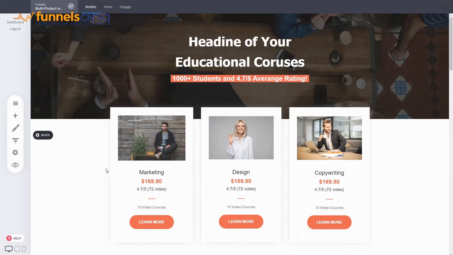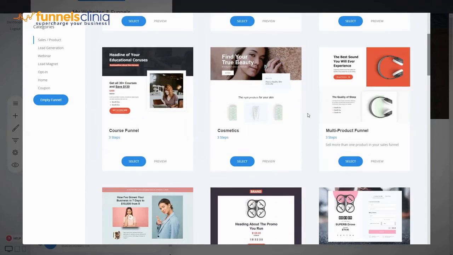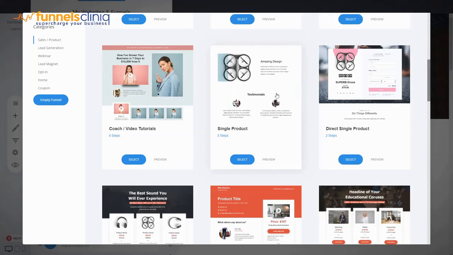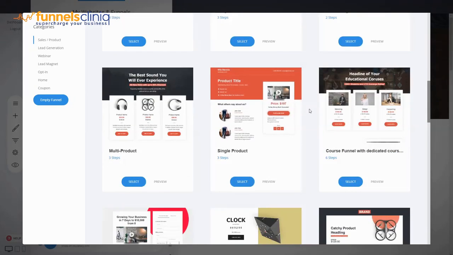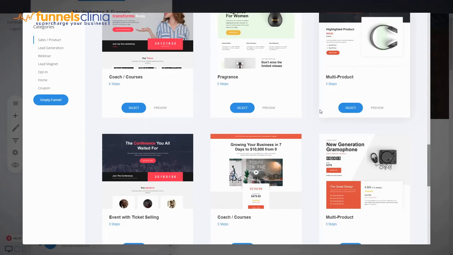We're constantly adding new designs, so probably when you're building your funnels, you'll also see more and more different designs for sales or any type of funnel that you want to create, so that you have everything right there at your fingertips, and just with small modifications you can create the best funnels for whatever you're selling online.